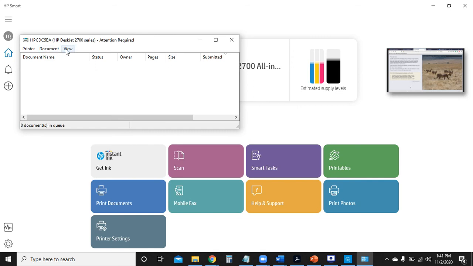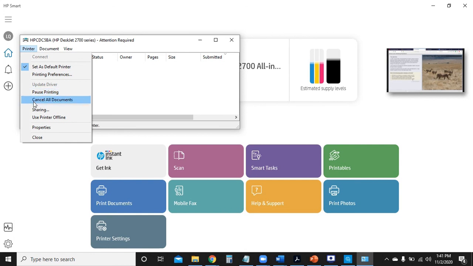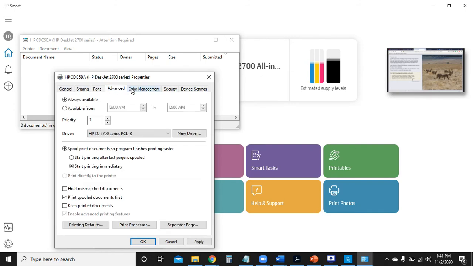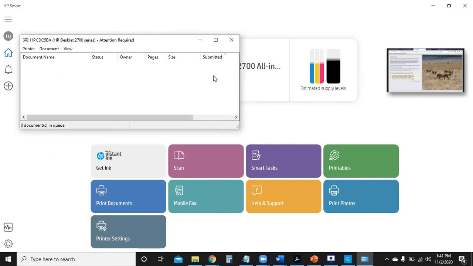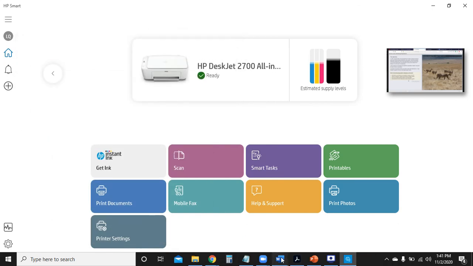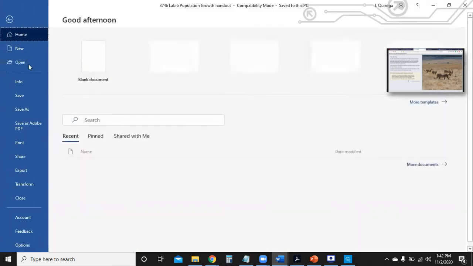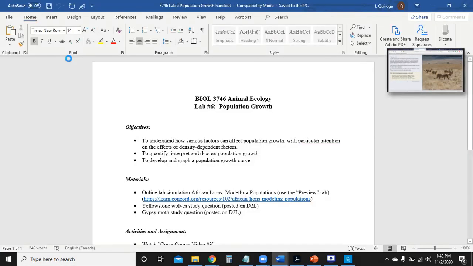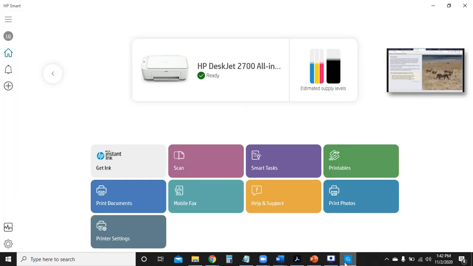So who was the other person that had an interest? I had started saying that I was interested in D, so what inferences can we make about human population growth? Just because when I had read ahead, I read that we were going to be talking about it and relating it to human population growth. Yeah, and that's also an interesting question. In animal ecology, we'd be more interested in what factors can influence how populations change over time. But in terms of environmental science and our sustainability on the planet, that's also a very interesting question.